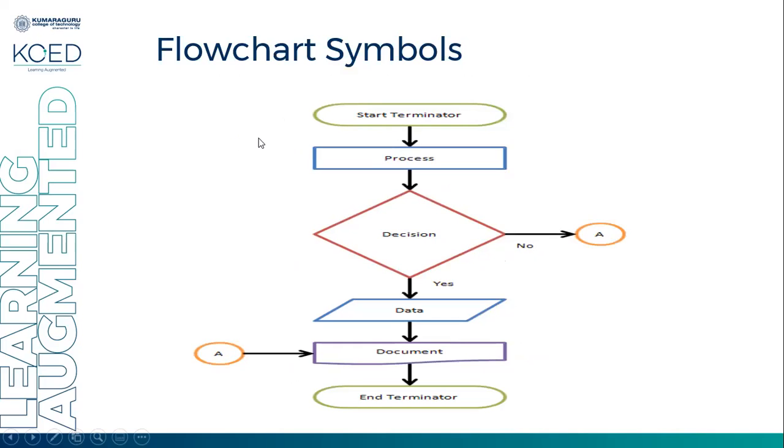Simple flowchart symbols. An outline is given here. A start symbol followed by process and decision making. If the flowchart becomes complicated because the lines of the flowchart should not cross each other, at that time you have to use the same page connector. If the decision is no, then the control goes to the same page connector A, and it will continue from this place. The decision box has one incoming flow and two alternative flows, yes or no, so two outgoing flows and one incoming flow.